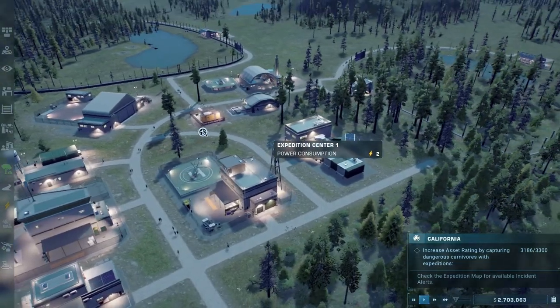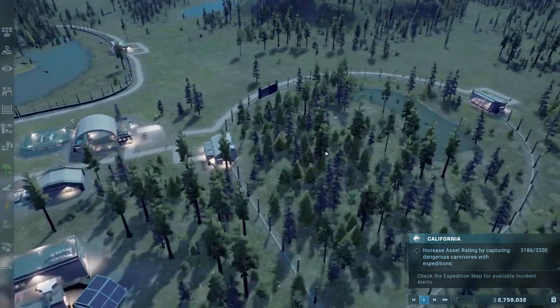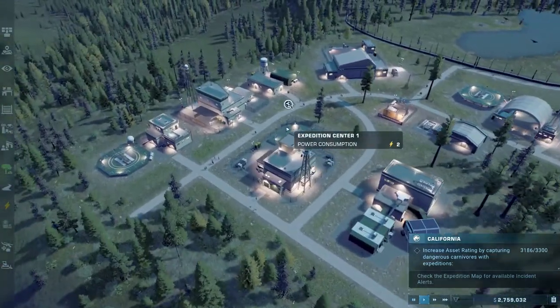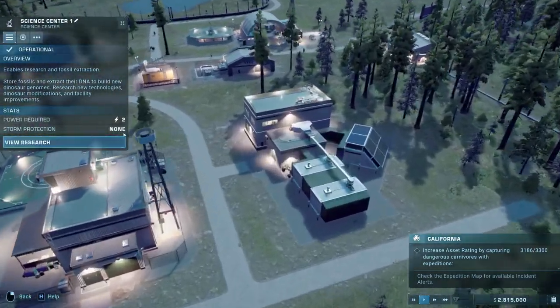So the only way you can get an even higher asset rating is to get another dinosaur setting. Maybe another enclosure. Because we can't put anything here except for compies, and we don't have any compies in the exhibition center. So yeah, let's see.